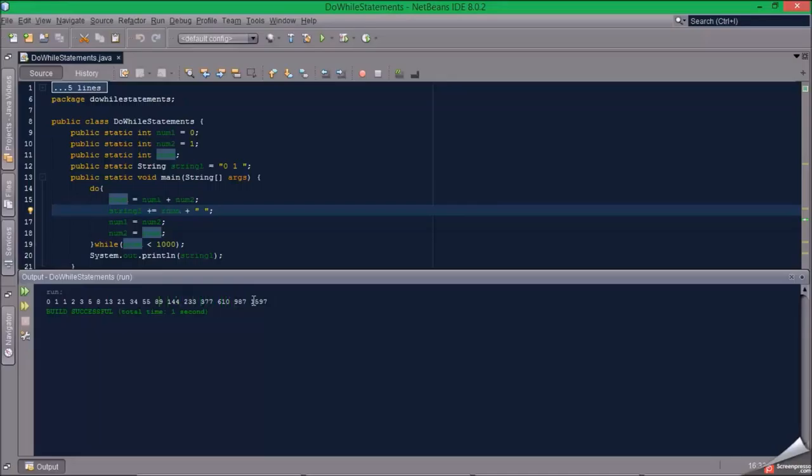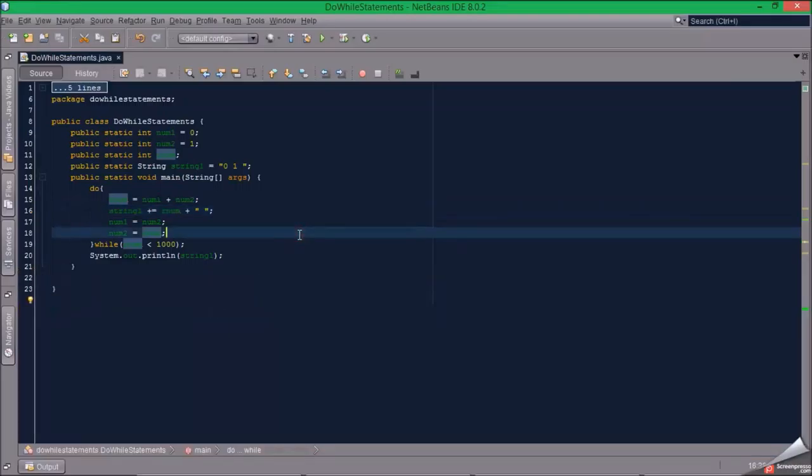So basically, it took these two numbers and added them together, and then it took these two numbers and added them together, and then these two and added them together, and so on all the way to this. Which, since it is greater than 1000, it didn't keep going. Okay, so it is inclusive at the end there. It doesn't just leave the end out.